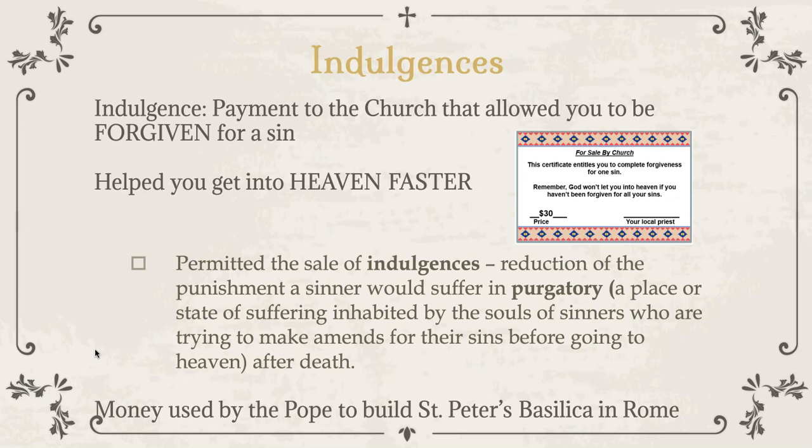Again, think about this as a fast pass at Disney, where you sign up to skip the line in a sense. That's what we really are focused on with this idea of indulgences. And the money that comes from this is used to build St. Peter's Basilica in Rome, this very grandiose and beautiful church, which if you ever have the chance to visit, I would highly recommend. But the money being used is coming from peasants from all around Europe.